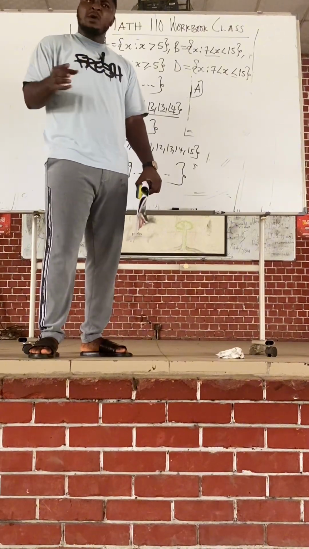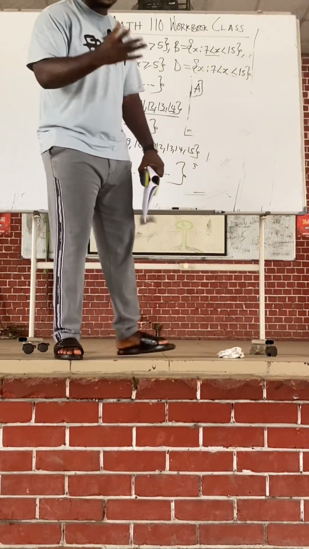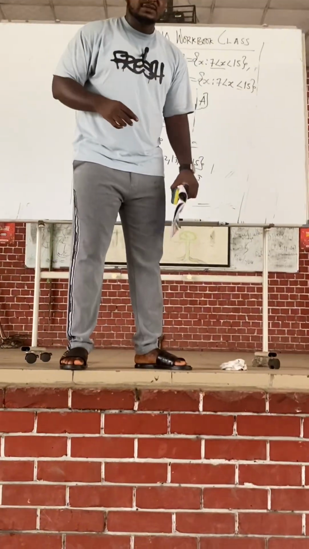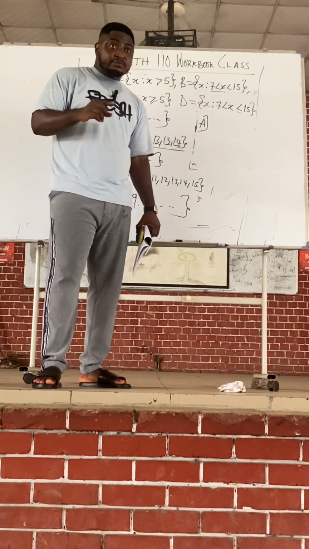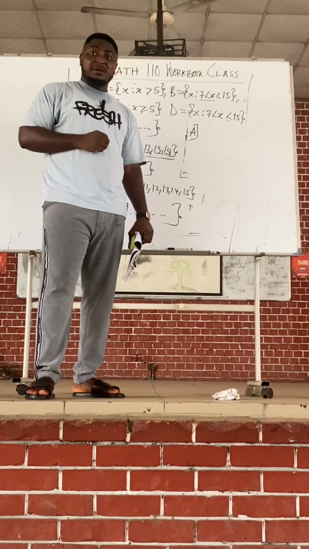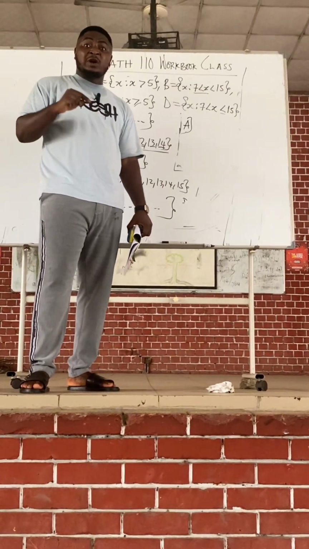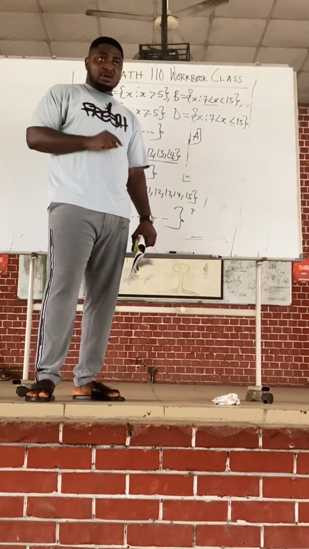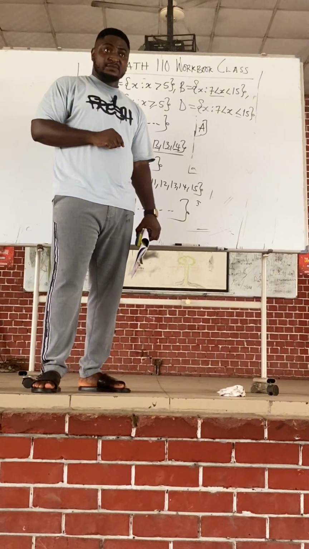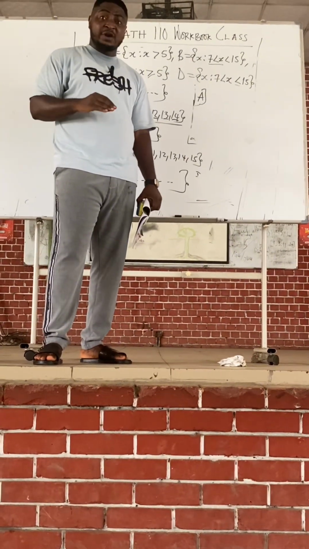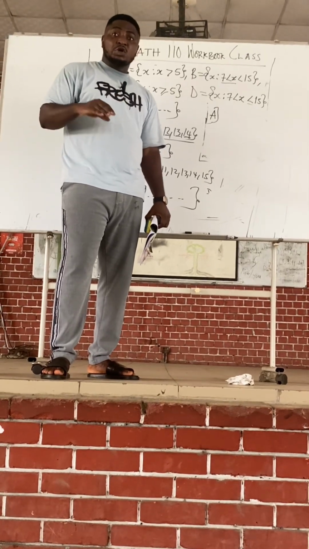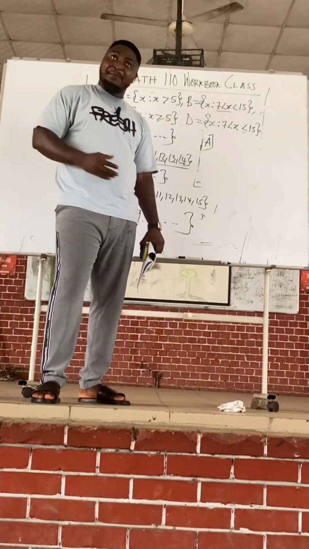There's a part of your Math 110 where you will need to apply combination and permutation. Your calculator can do it. There's some parts of your math that you need to apply what? Permutation and combination. And permutation and combination have a formula. Your calculator can do it. I'll teach you how to do it in your calculator. It's under the binomial theorem. There's a formula under the binomial theorem that enables you to apply the principles of combination and permutation.